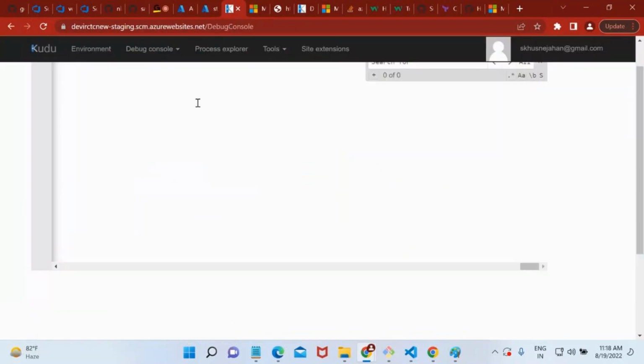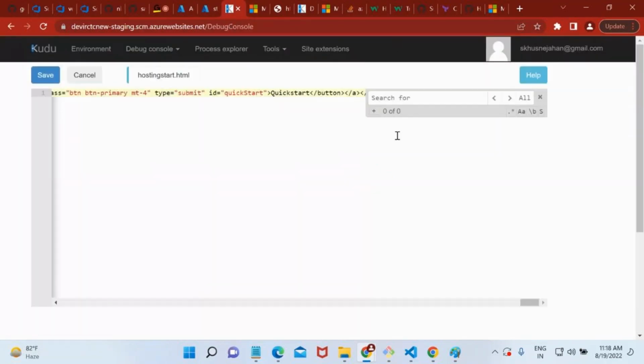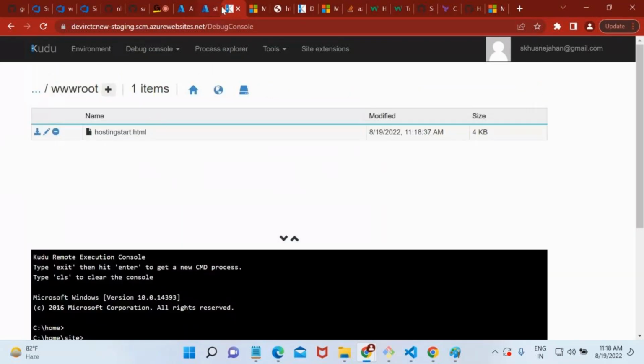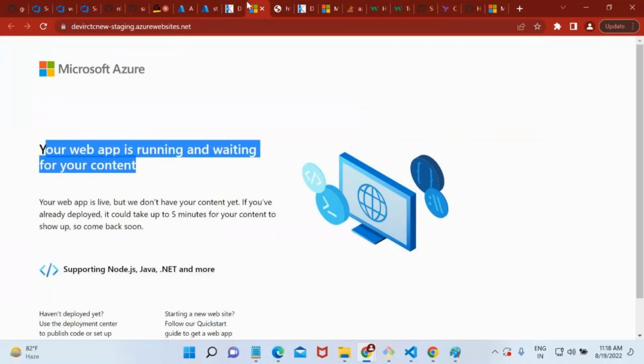I want to change this to something else. I'm just going to make it staging slot. Save this. Now try to browse this staging slot URL.